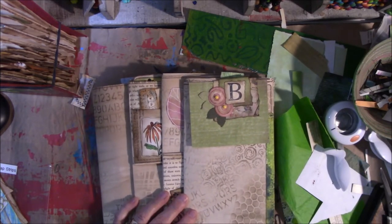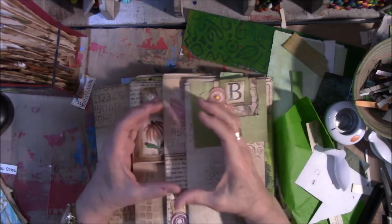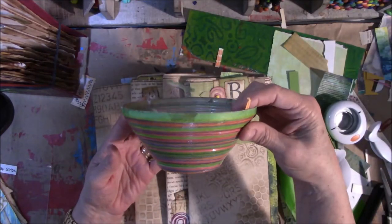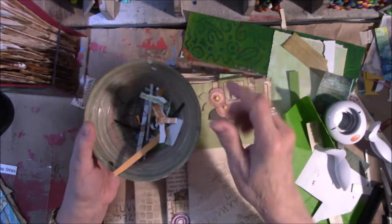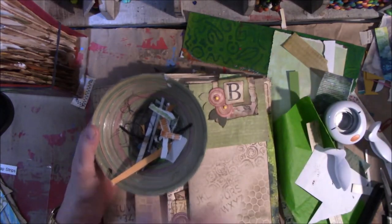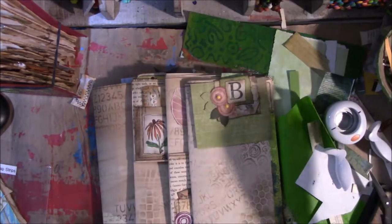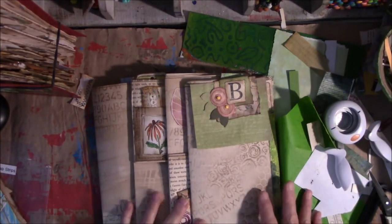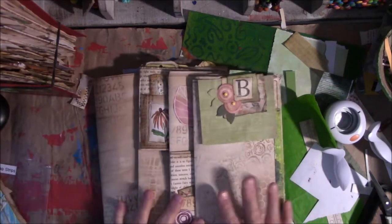I had a DeLonghi espresso machine that has gotten older, and it drips, so I would catch all the drips in a little glass bowl, probably about the same size as this right here. Then I dumped that into a 1-quart canning jar and left it in the fridge, and when I needed to dye paper, I would just use that liquid so it wasn't wasted. I wasn't drinking it, but I was saving it.